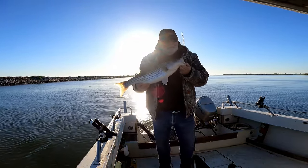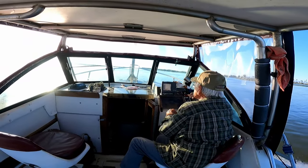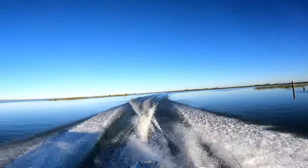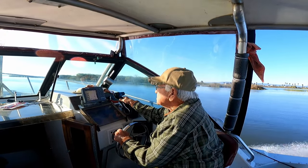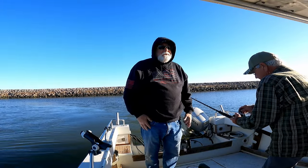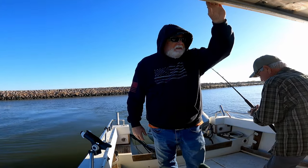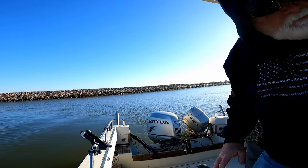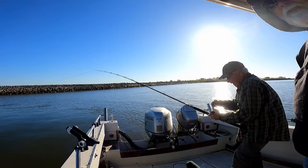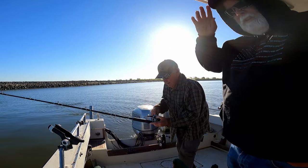All right, come on out and good luck. We're back out on the Delta, hitting our favorite spots using the same lures. This is the first one of the day, first thing in the morning. It's a little shaker — this might even be a keeper. Andy says it's a shaker. We gotta get one in the boat today. We did really good last time out.